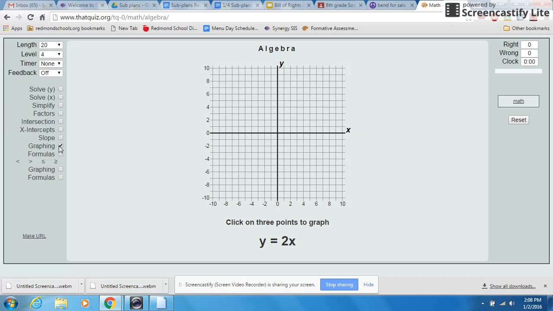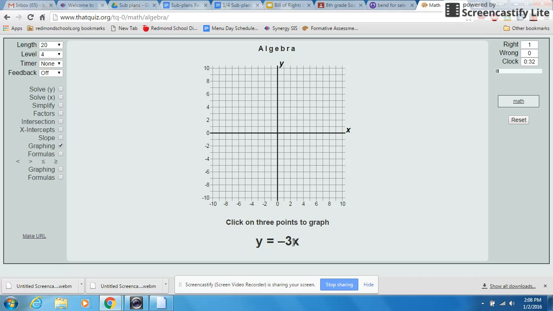So this is going to have us graphing these equations. I'm going to do a couple examples here for you. This one, you'll notice, does not have a y-intercept, so we can assume that it's at the origin. And now we have to apply 2 more points given the slope. So I'm going to go to the y-intercept, which in this case is the origin. And since it's 2x, I'm going to go up 2 over 1 to the left. Click. All right. Up 2 over 1. And now after I've made 3 dots, it's going to draw a line. And I'm going to hit OK. And it indicates that I've gotten that one correct.